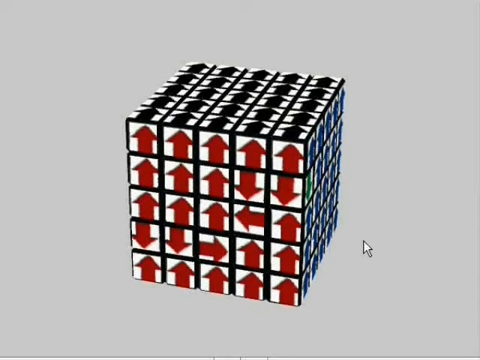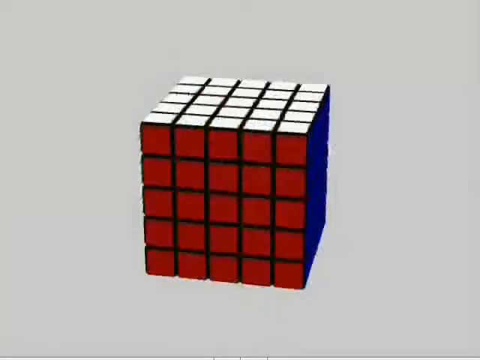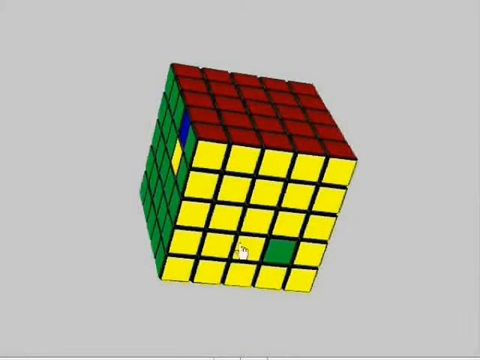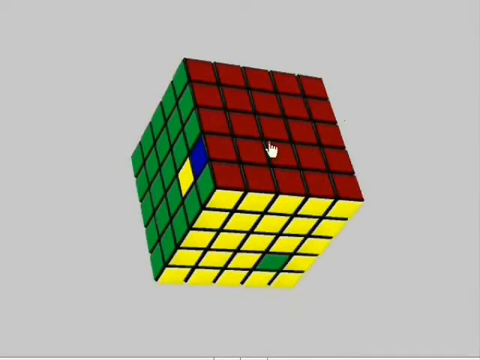Unfortunately, we cannot do very much with what we have in the front face. All of these edge pieces, they're swapped with each other, so if you go to a regular 5x5, it only looks like 2 corner center pieces are swapped with each other, and these 2 are swapped with each other. And that is true, but there's also center pieces within the face F that are also swapped with each other.